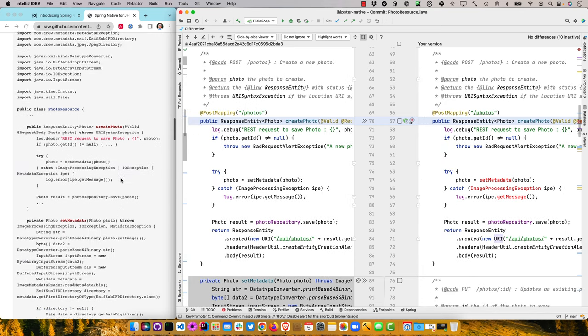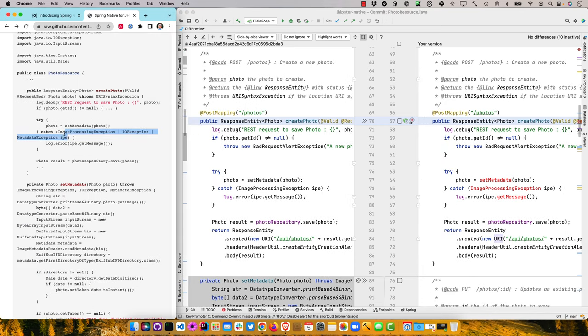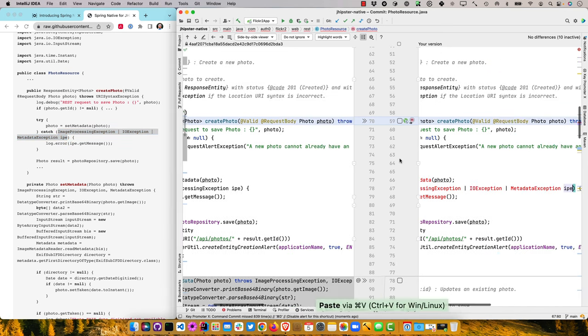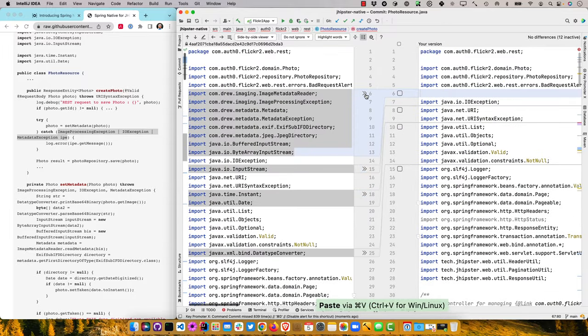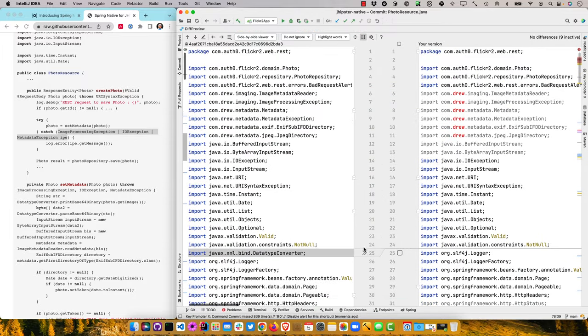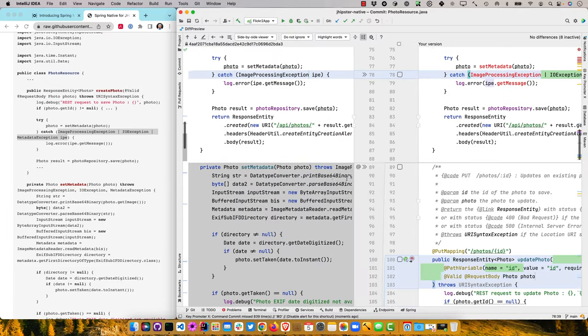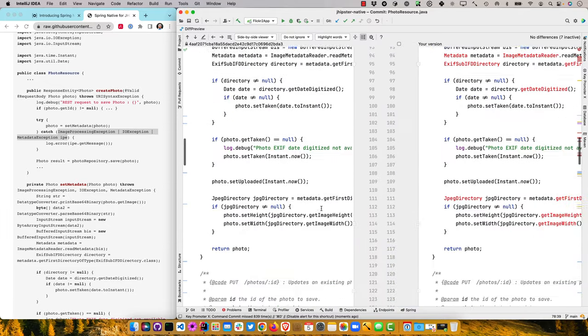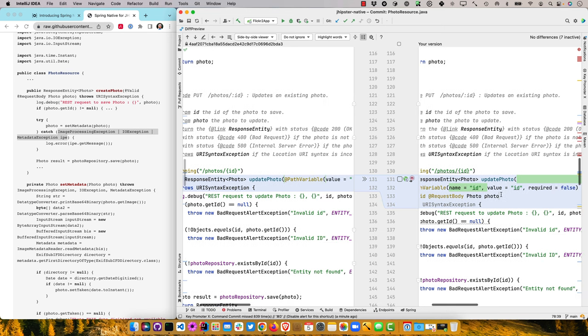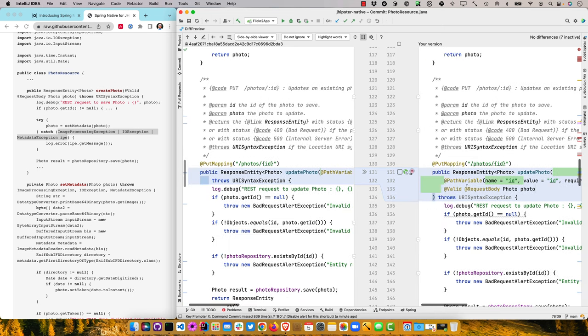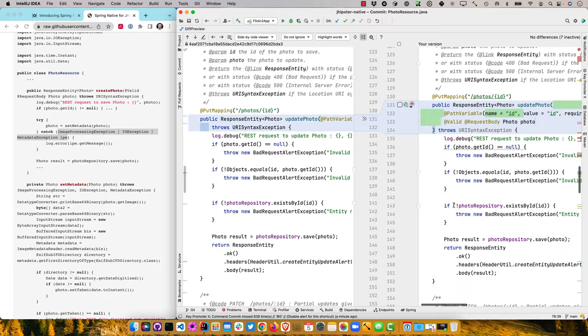And then we do need to change, because the signature did change for exception in JHipster, we're going to have to add a few more here. And we'll also want those imports, right? So restore those imports. Then we have that, and then we can add this method here. And all the other changes in this file were made by the JHipster Native plugin to add IDs to path variables or names to path variables.